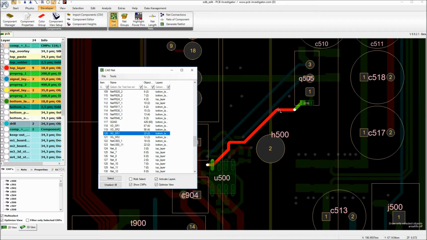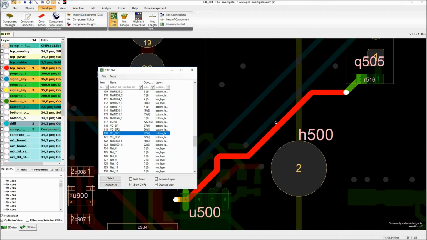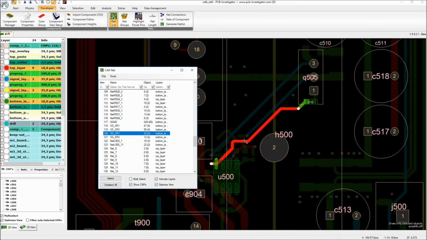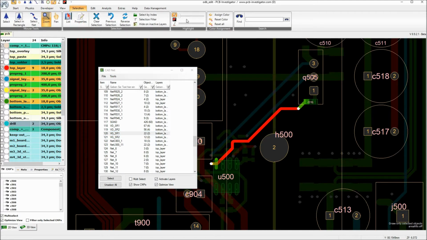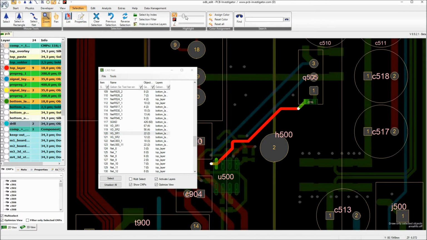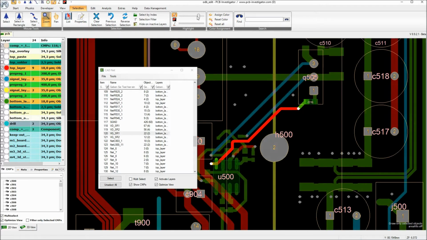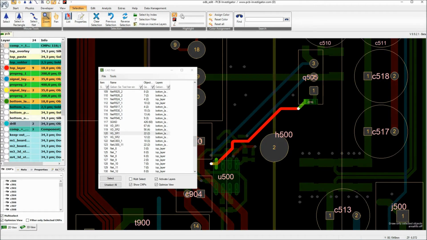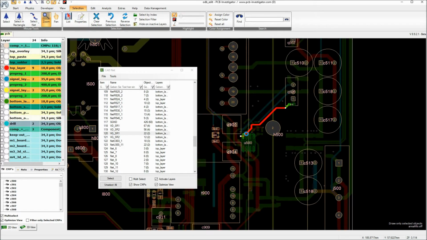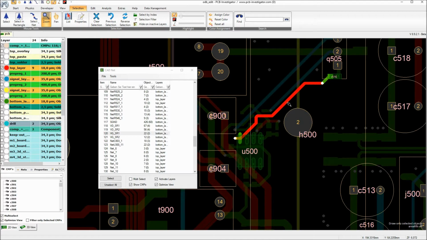So currently it is used on the red and the green one, so it's on the top layer and on the bottom layer. And as you see, maybe the other tracks on the other layers are still a little bit visible, so we call this highlight mode or low light mode. And with this track bar you have the possibility to change the transparency of the non-selected elements. So it's a good function to make a net visible but still have an idea about the routings on the other layer in this area here.